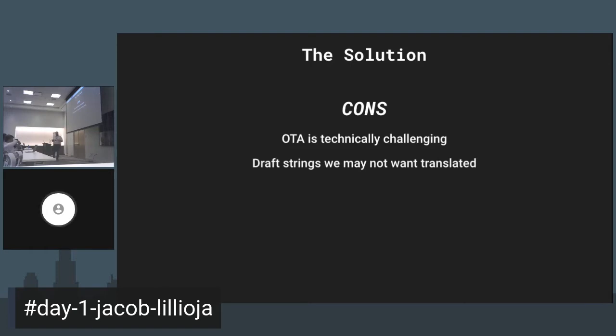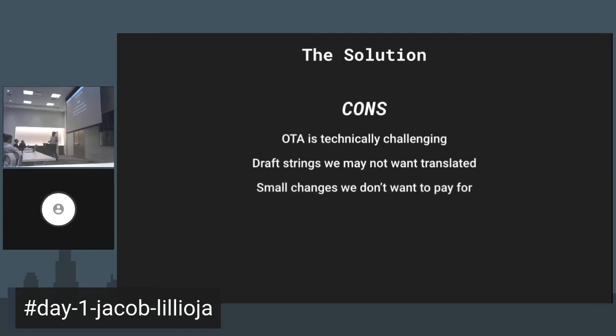But more like procedural issues, sometimes because we are now allowing developers to merge work in progress to master, there would be draft screens of early iterations of design that we don't want to have translated. But in our current system, they would all automatically be uploaded and we'd be paying for those translations even if we didn't want them.